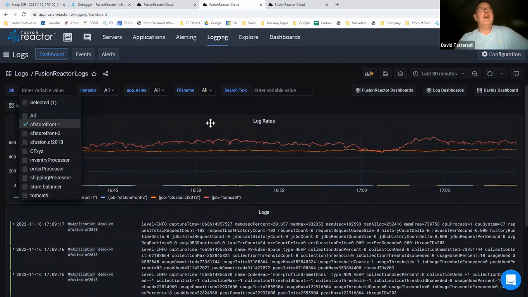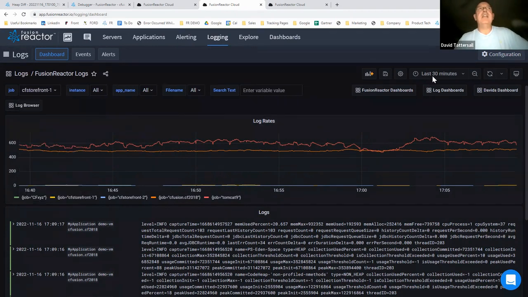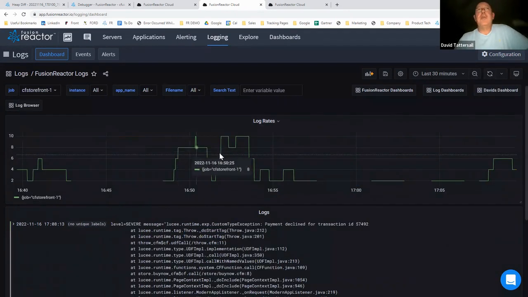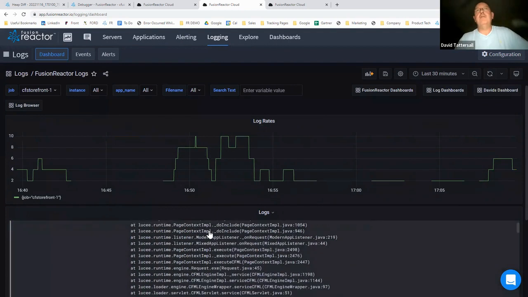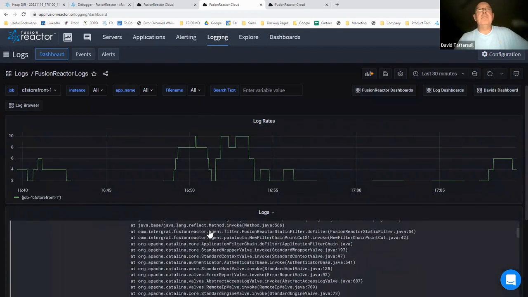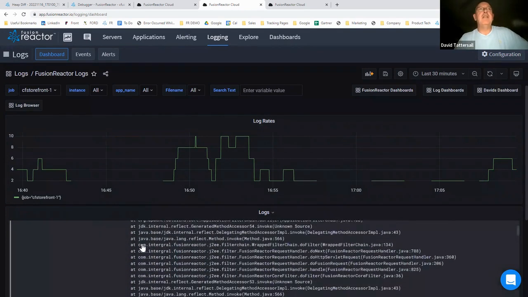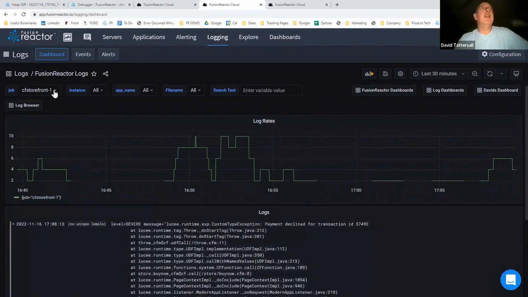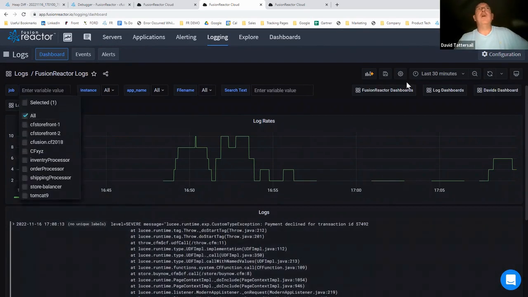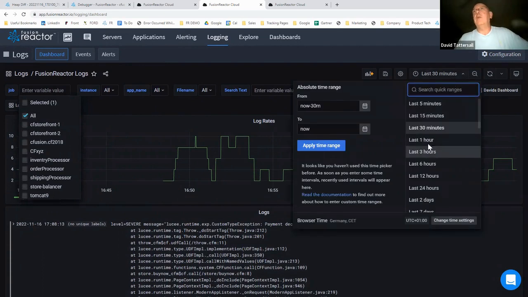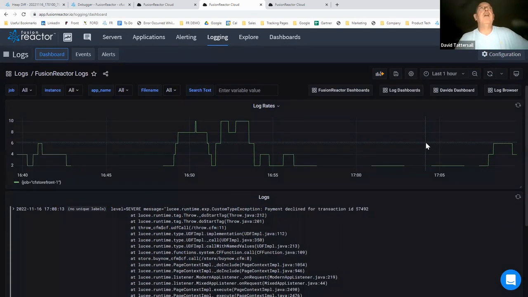I've got my storefront here. If I select that, it shows me logs from my storefront. If I change that to all, and say I want to look at the last hour of logs, it will render.